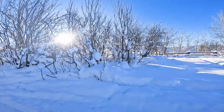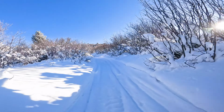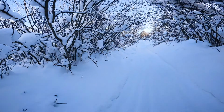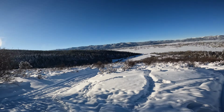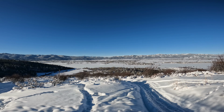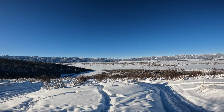There's a really good snowmobile track that's making good time. But oh, that was cold. Almost like a tunnel underneath these bushes. It's kind of cool. I'm really liking this trail. It was kind of cold when we started, but once we got out in the sun, look how much elevation we gained in just a few minutes. Yeah. Well, that's Victor, and it's a beautiful day. I'm hoping for a view on top.